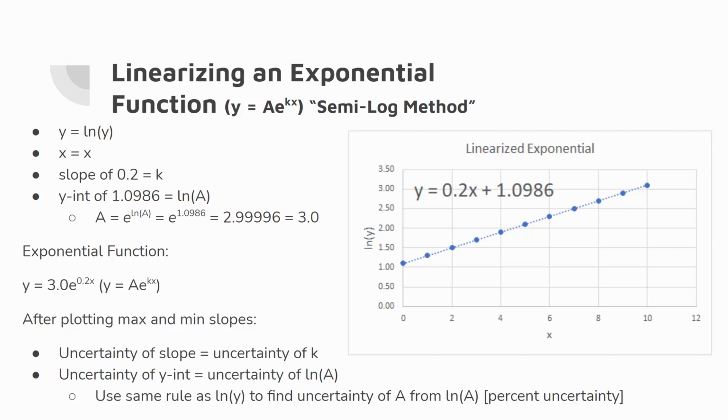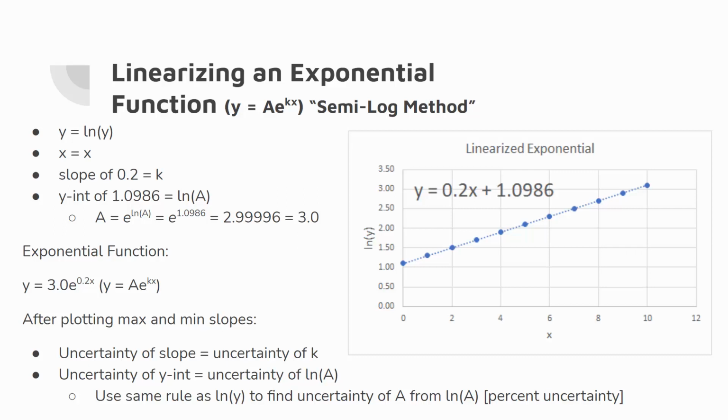Well, the opposite of taking the natural log of a number is raising e to the natural log of that number. So if we want to get the value of a to put into our function, we're going to raise e, that constant irrational number, to the power ln a. Right? It's almost like the e and the natural log cancel, but that's not really it. Don't tell a math teacher I said that. So if we take the constant number e and raise it to the power 1.0986, use your calculator. There's a button to give you e. We get 2.99996. That's 3. We round that to 3.0.